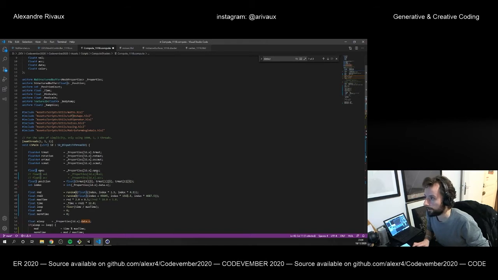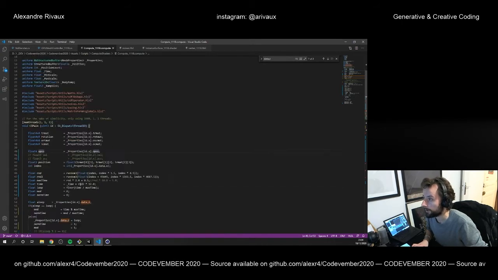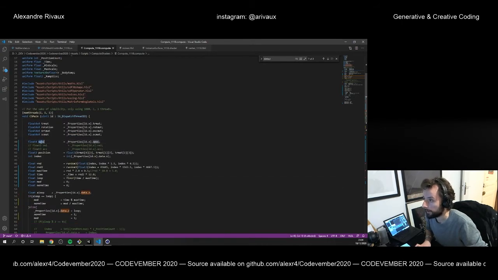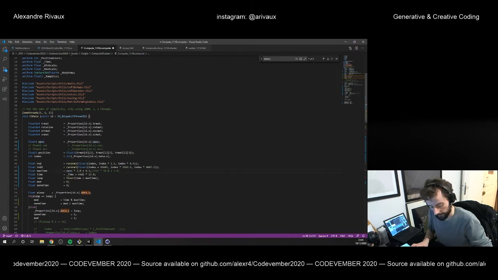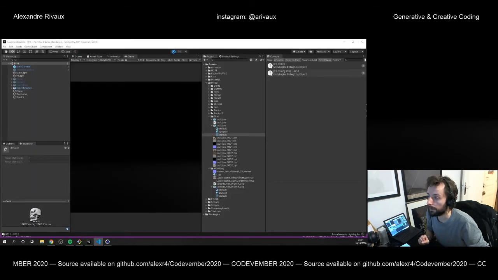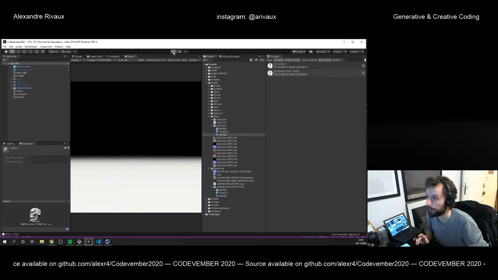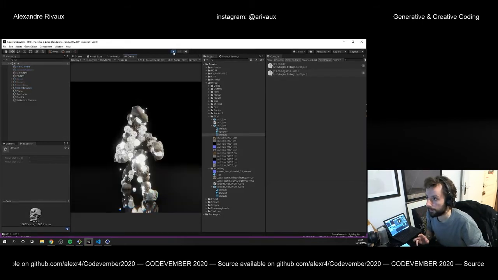So this is a float4, and we would take this. So this is a float for original position, and we could use this dot w in order to tweak our little value here. So let's focus on the compute shader.